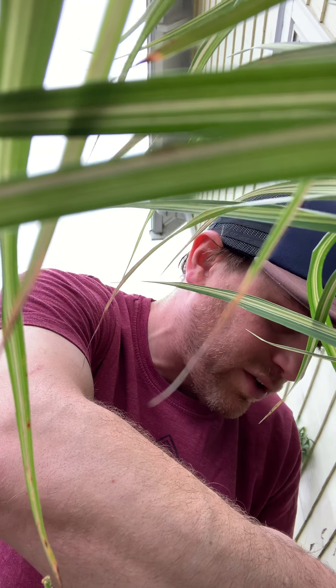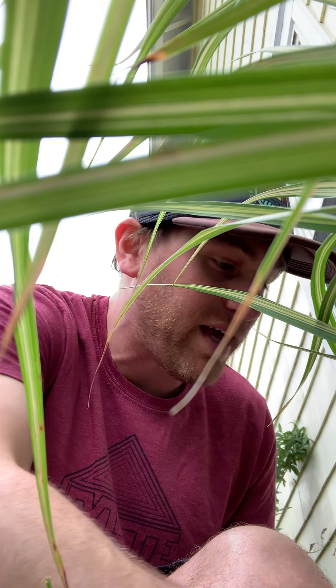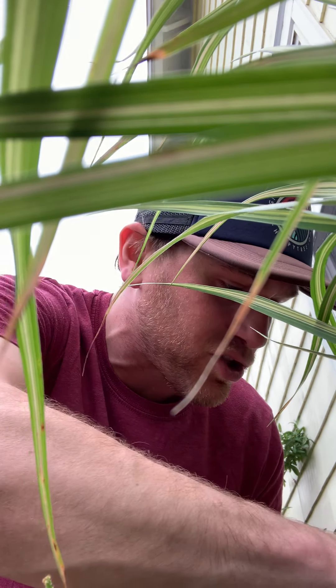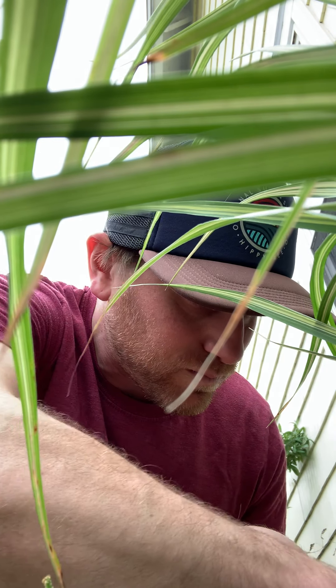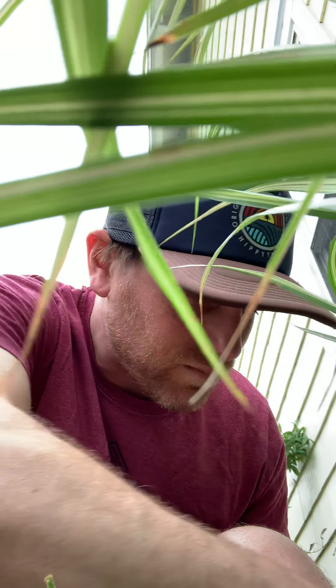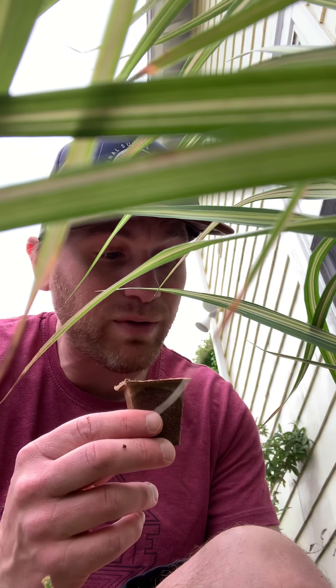This particular paper is a biodegradable paper that will allow you to actually plant the paper as well — you don't even need to open the seeds. I like to open them to give it a little more freedom to grow, but you don't really need to. Now we've planted — throw a little bit more dirt on top. Put this in the sunlight, water it a few times a week, and pretty soon we will have some yummy, tasty, healthy broccoli!